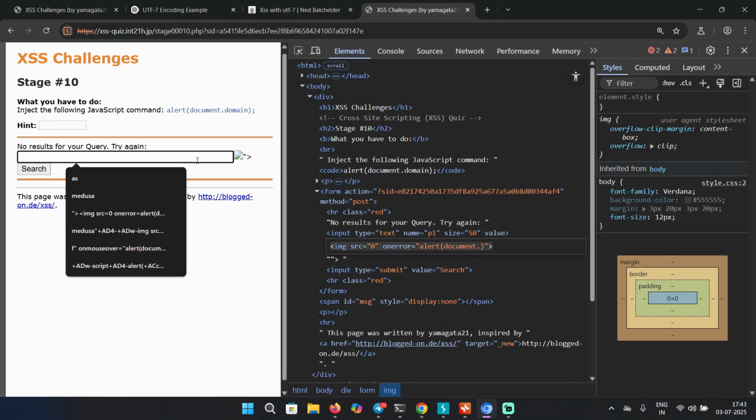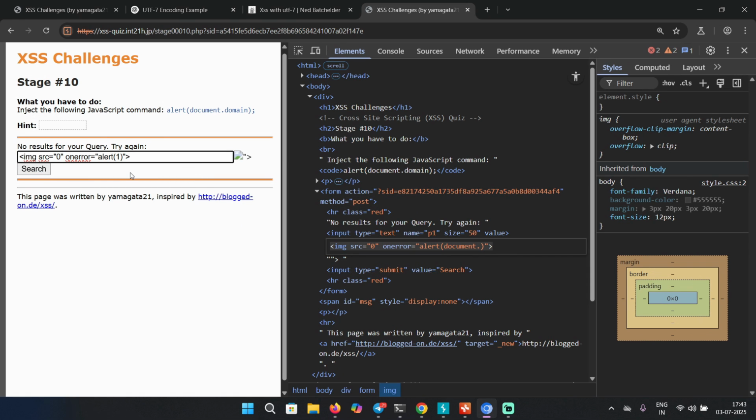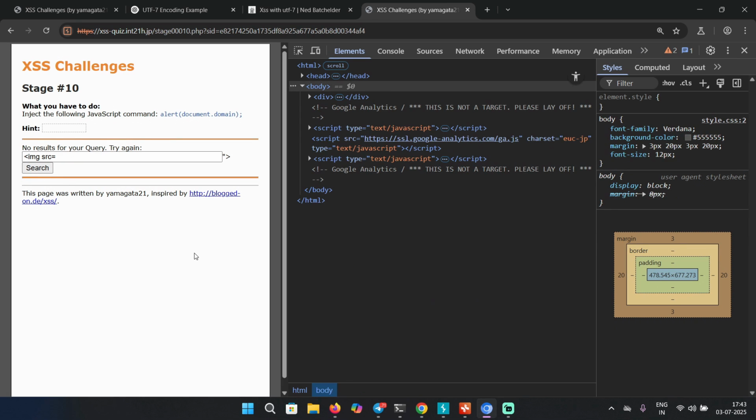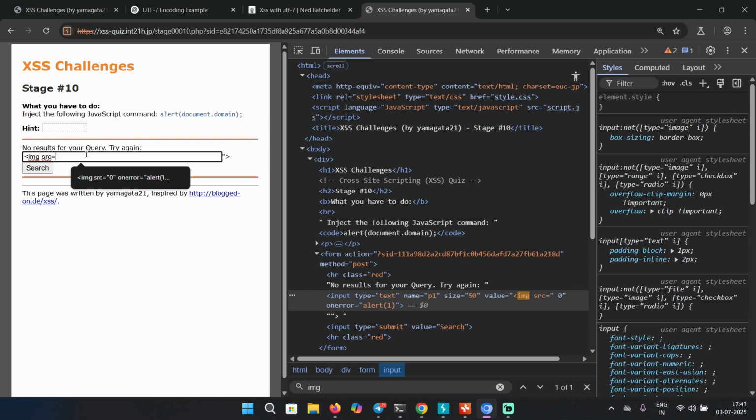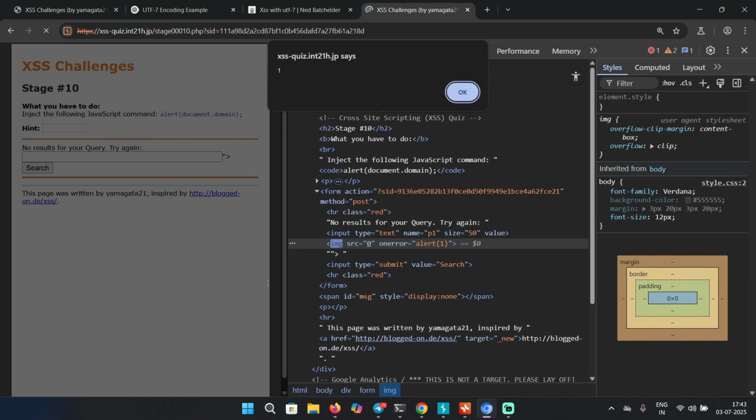Let's try this. Oh, I forgot to close. Okay, this is working, which is good.